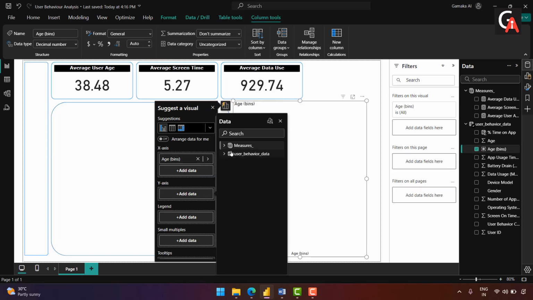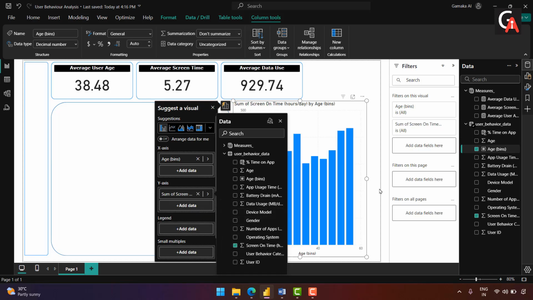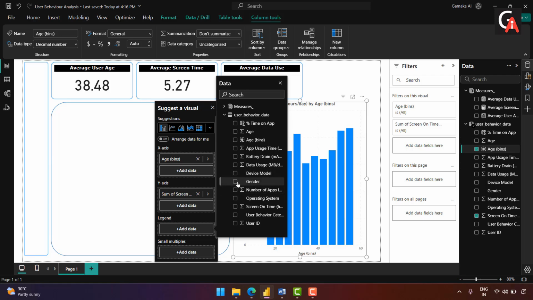In the Y, I need the screen time, because screen time is a crucial factor we have, so that we can do the pop-up kind of things with respect to the user. Where is the screen time? Okay, I have a screen time is there. So here you can see the visual start building the stuff. Legend, I do need to add some additional detail with respect to it, with respect to the gender we have.